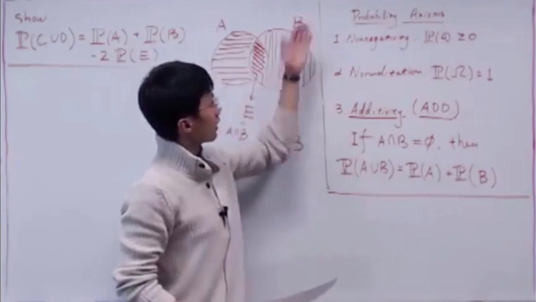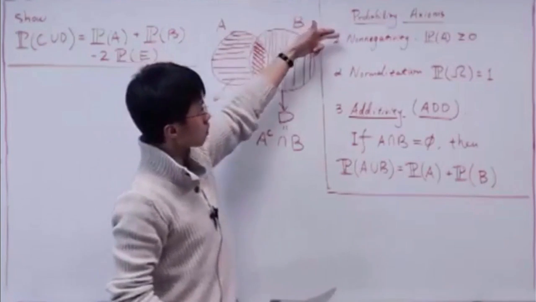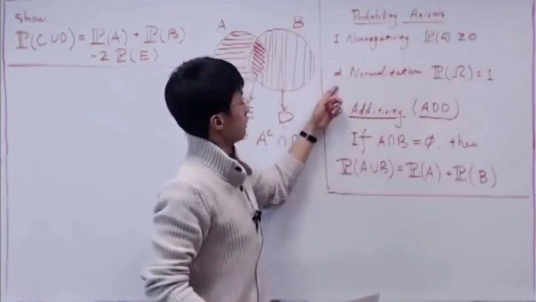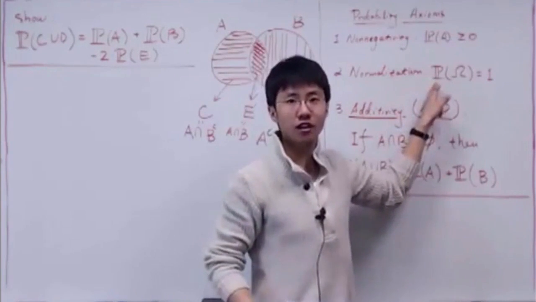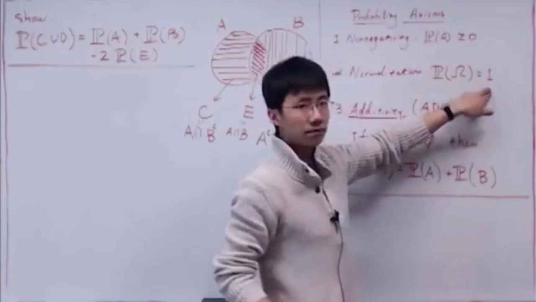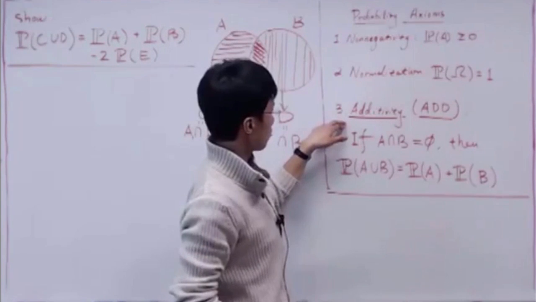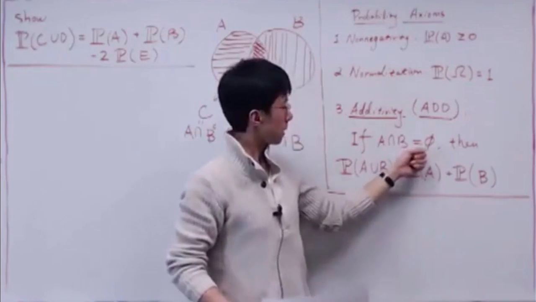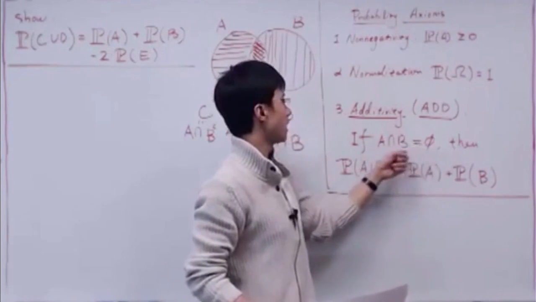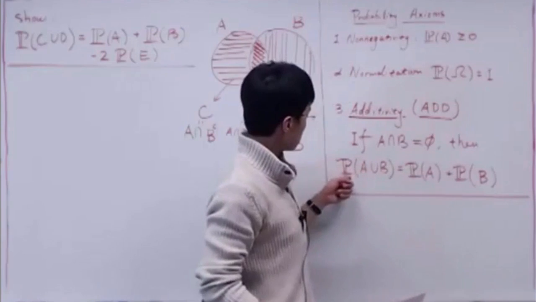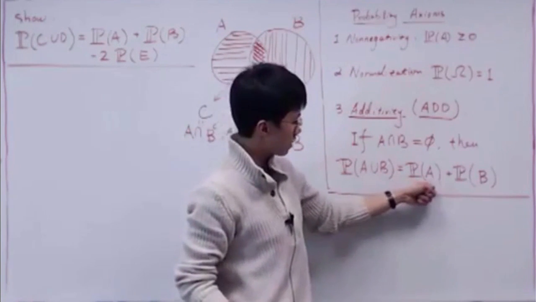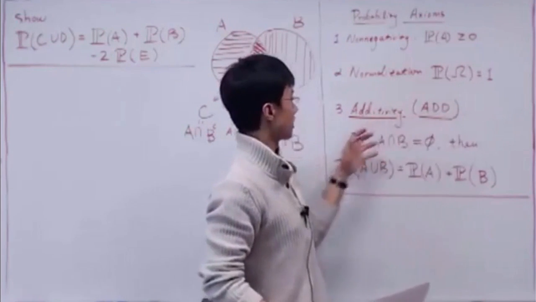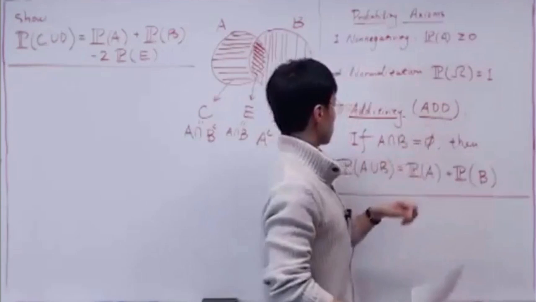Now let's take a minute to review what the probability axioms are. The first one is non-negativity. If we take any event A, then the probability of A must be at least 0. The second, normalization, says the probability of the entire sample space omega must be equal to 1. And finally, the additivity axiom, which is the axiom we're going to use for this problem, says if there are two events, A and B, that are disjoint, which means they don't have anything in common, therefore the intersection is the empty set, then the probability of their union will be equal to the probability of A plus the probability of B. For the rest of the problem, I will refer to this axiom as add, so whenever we invoke this axiom, I will write add on the board.